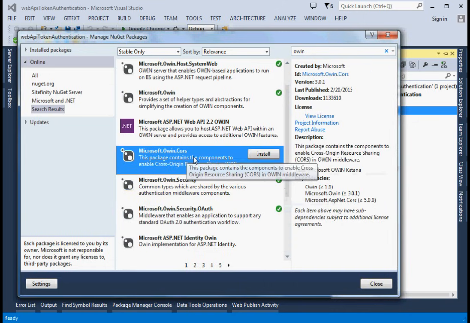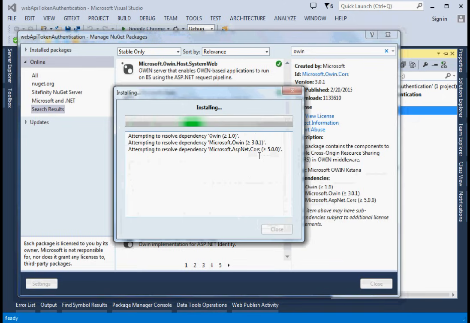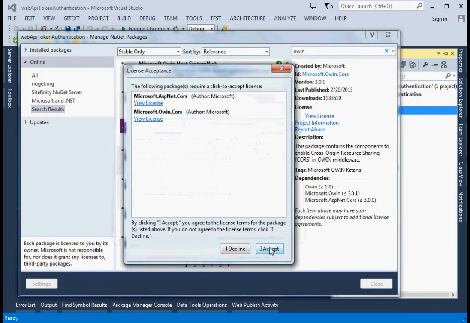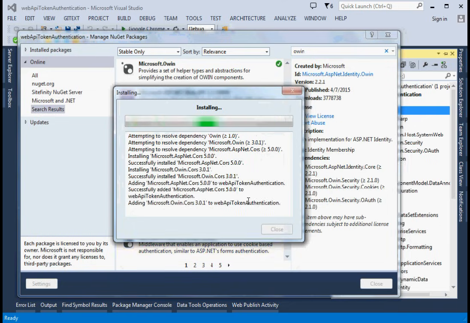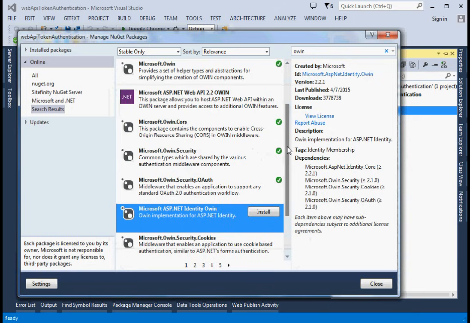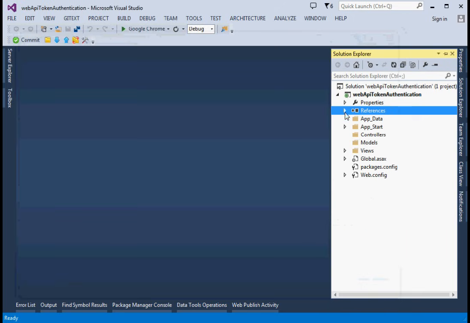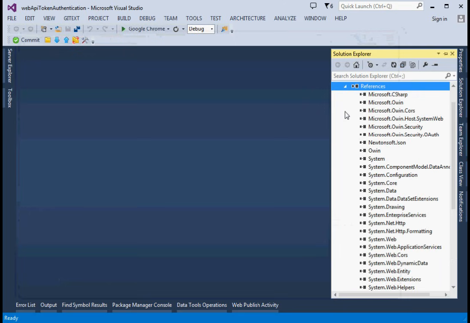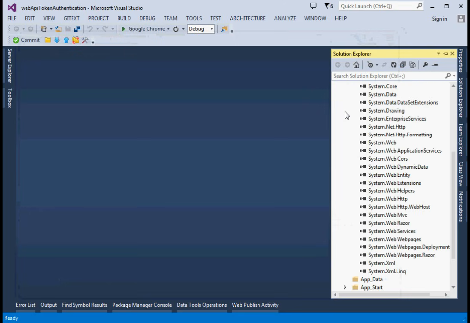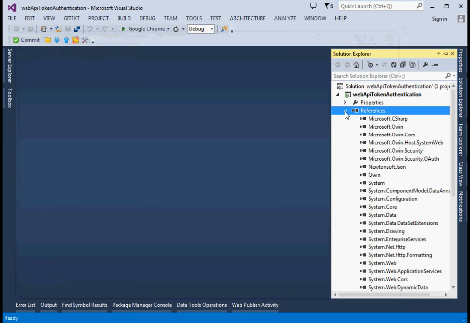This is required for cross origin resource sharing. It's done. So all the required resources we have installed in our project.